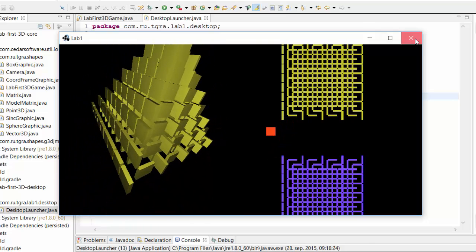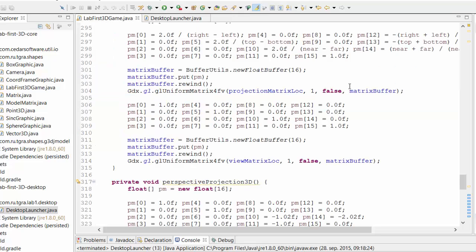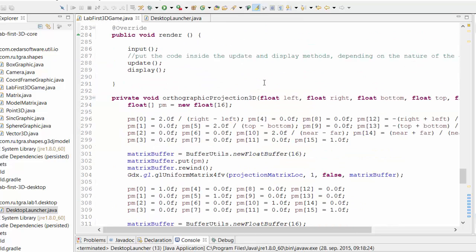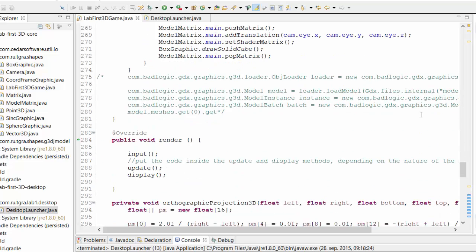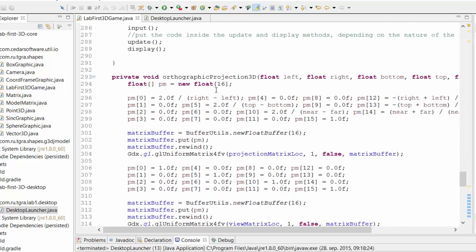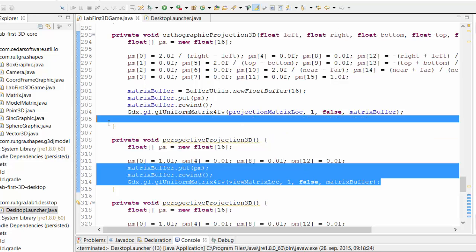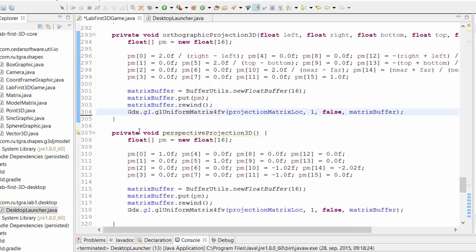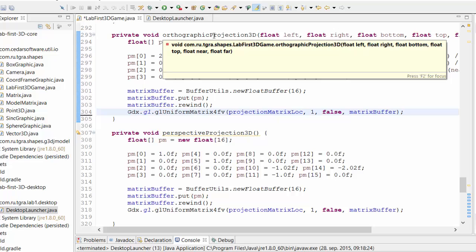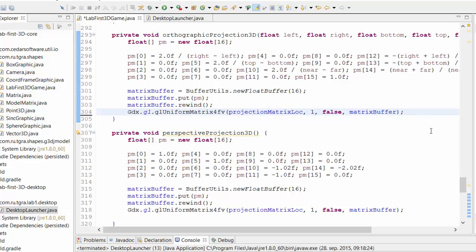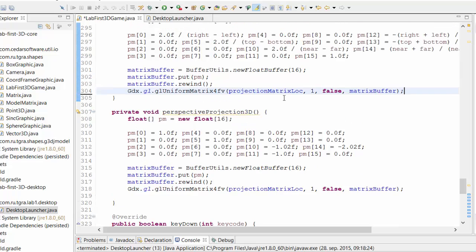So to begin with, we have functions already here in the game class, that you got in the base project. We had this orthographic projection here. I'm just going to let you know right off the bat, you can take the bottom part of this code and you can simply erase that. So that was setting up, it was affecting the view matrix as well when you set up the orthographic projection, which is fine when we're using it for the 2D projection to make sure that the view matrix isn't mixing things up. But for now, we just want the projection to be projection and the view to be view.